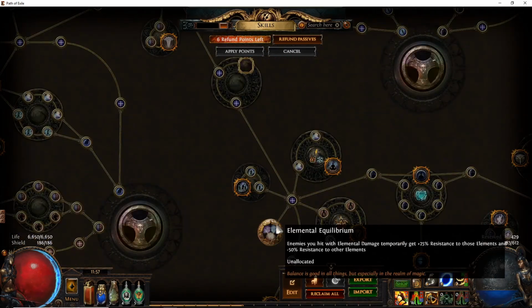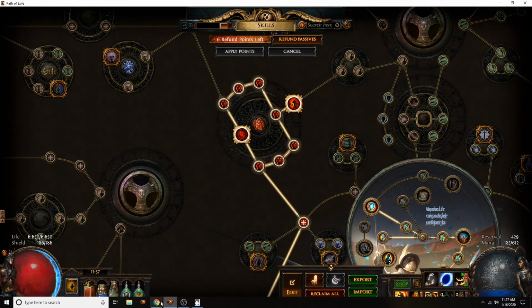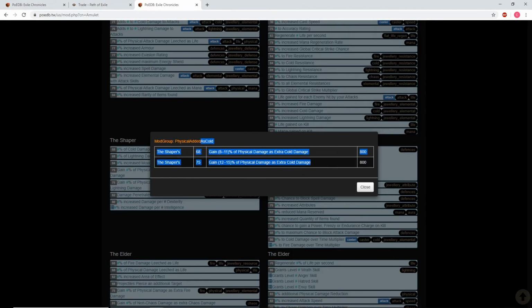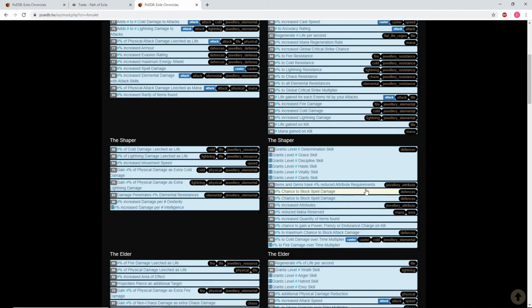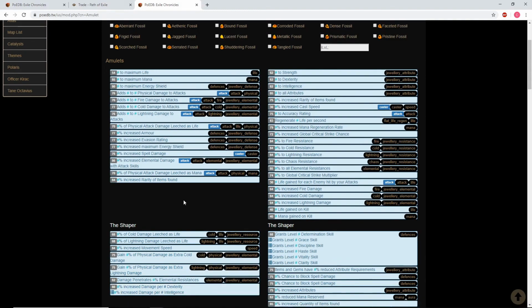Elemental Equilibrium is right over here. 25 resistances if you hit them with that element previously. So Void Forge picks one of those elements each time, and if I have one of these rolls on my amulet, it basically ruins Elemental Equilibrium, because more than likely I'm going to keep bricking my next hit rather than giving myself good odds to hit them with a different element that they have minus 50 res for.